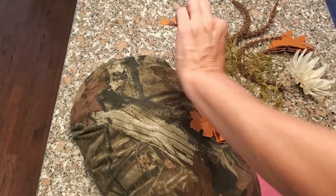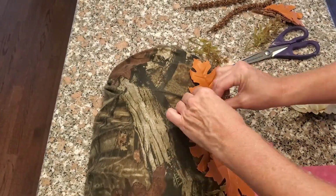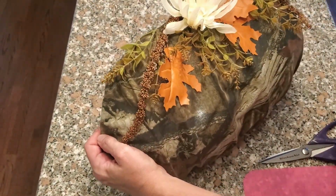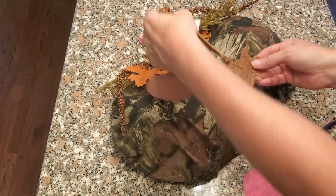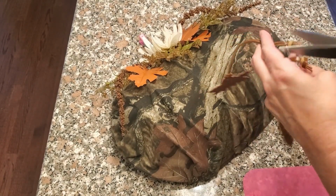Because it's camouflage, I wanted the leaves and the greenery and everything I chose to really kind of camouflage into the pumpkin. And then I put the white flower up there. And then I took this 2-piece thing, the leaf and the pumpkin, and I think this one says blessed on it.